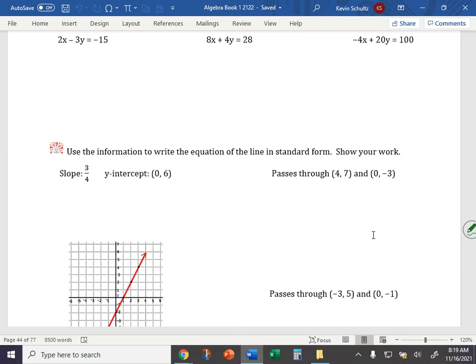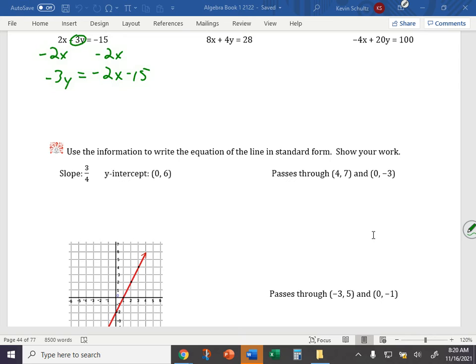Okay, so a couple things to watch. You really need to pay attention to signs, because when you subtract this 2x, not only is the y term going to be a negative 3y because it's subtracting and that sign belongs to it, but then when you move that negative 2x over, because you're subtracting it, it's going to be a negative 2x over here. So if I heard you correctly, you said positive 3y equals positive 2x minus 15. Both those signs were incorrect. It's a negative 3y because of the minus, and then it's a negative 2x because we're subtracting it. So really pay close attention to the signs. That's the thing that's going to get you.